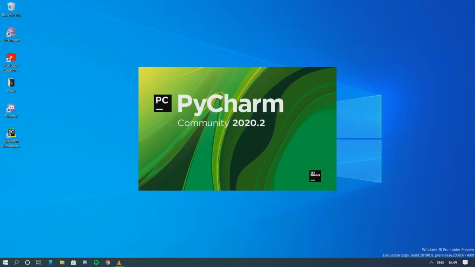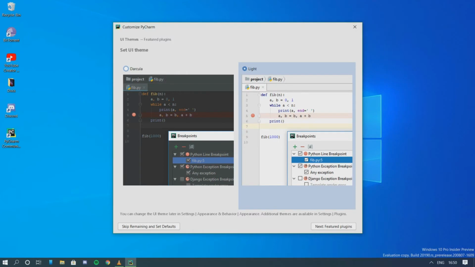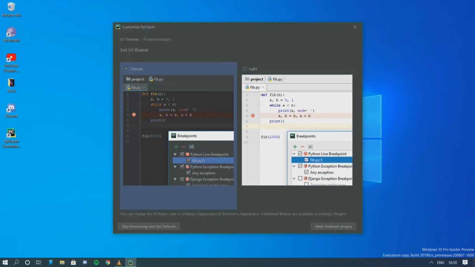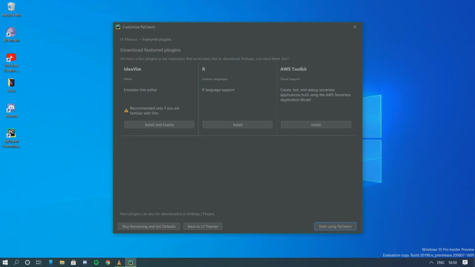Now I will refresh my PC and click on Pycharm and select do not import settings, because it's the newest version and you're good to go with it, and click that Dracula dark. Basically it's my preference, you can use the white version also. And here are some development things, I mean download featured plugins. These plugins will actually help you in coding and fixing the bugs of the code.